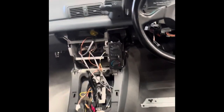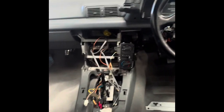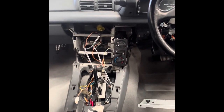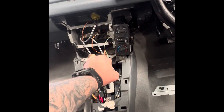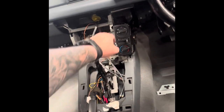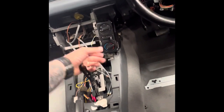The issue I've got right now is that the wiring loom I had for this car is actually a Series 2 Calais wiring loom, which has the digital air conditioning setup, and unfortunately I have the analog. So we figured out a way that we can make that work. I've just got to get that finished and wired up.